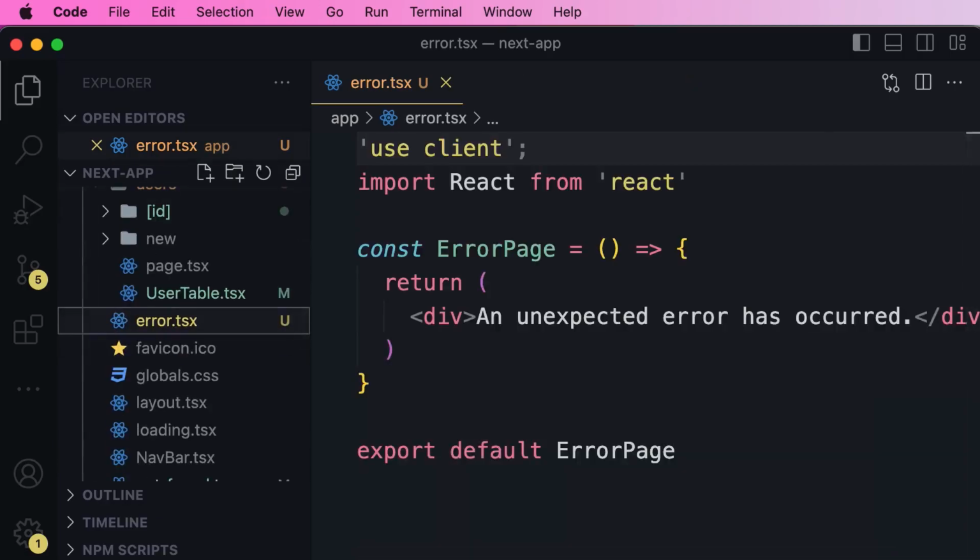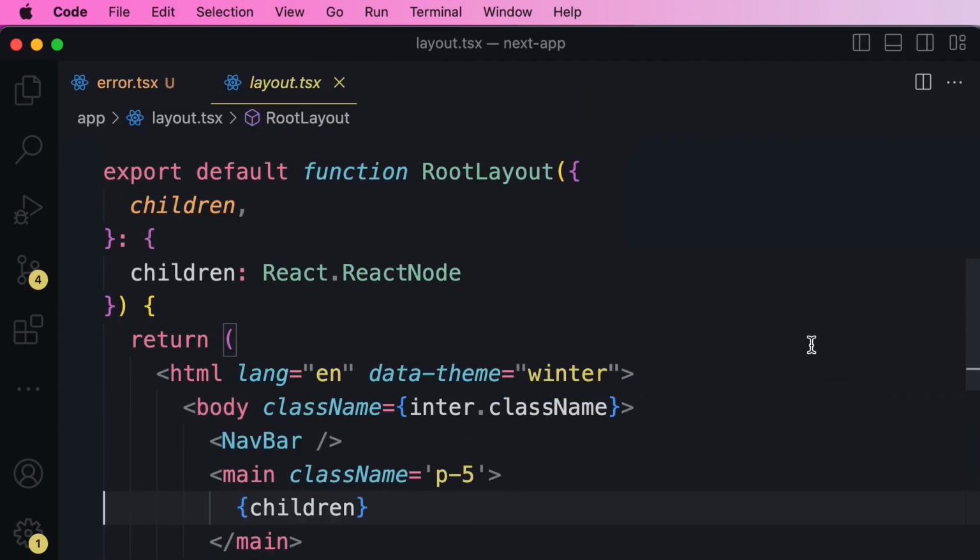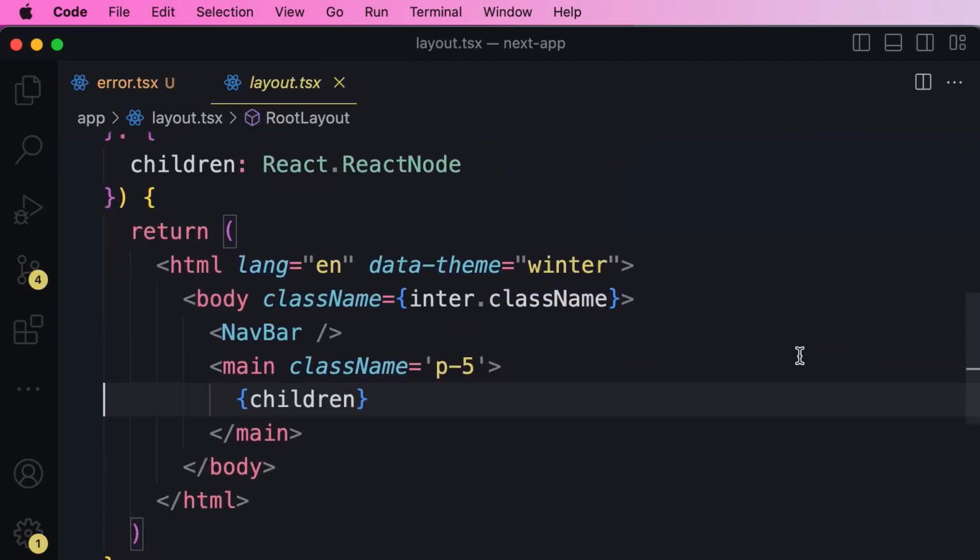All right. The second thing you need to know about this error file is that in this component, we cannot capture errors that happen in our root layout. Now, currently our root layout is very simple. We don't have anything here, just an HTML body and a navbar. But in more complex applications, if you have some logic here that could potentially cause an error, you need to create a separate error file for capturing errors in this layout.